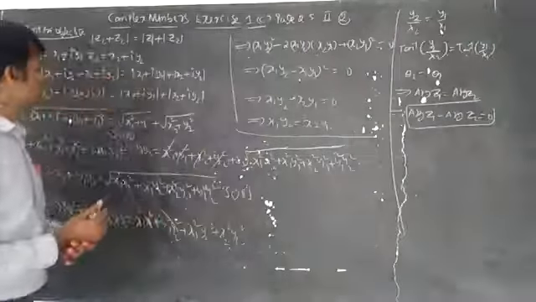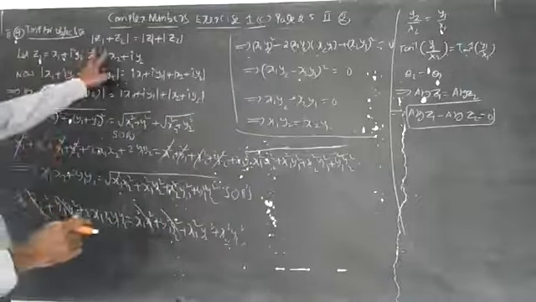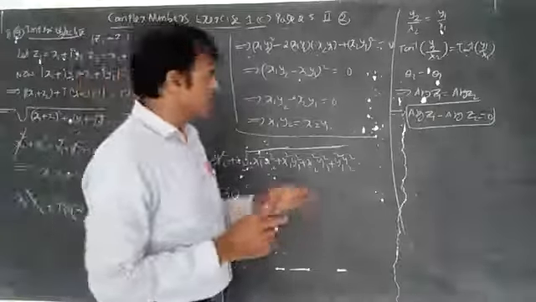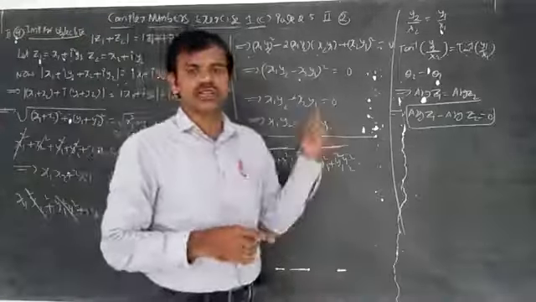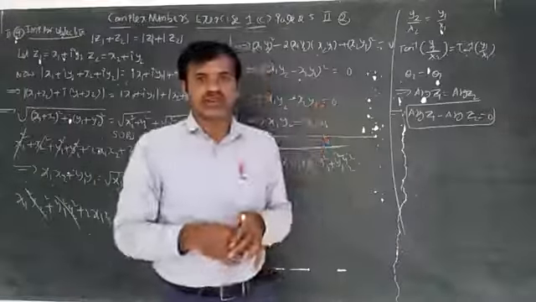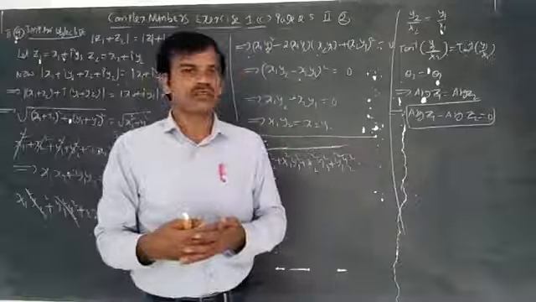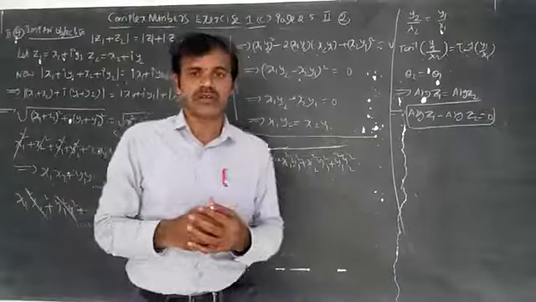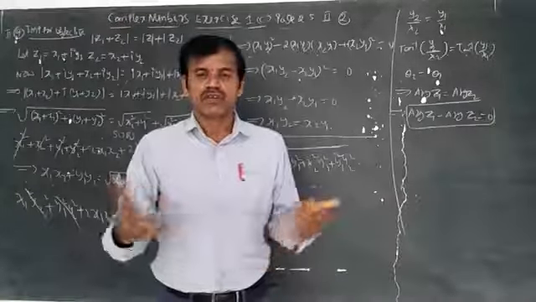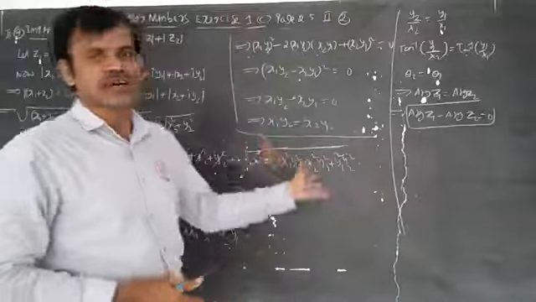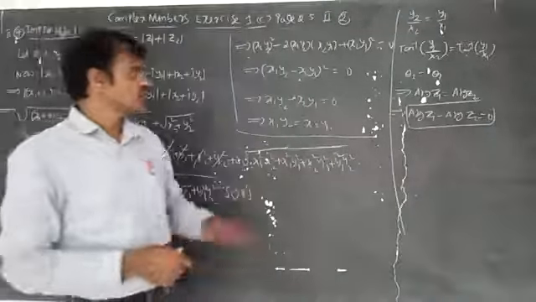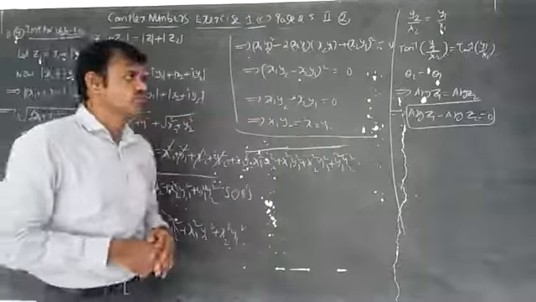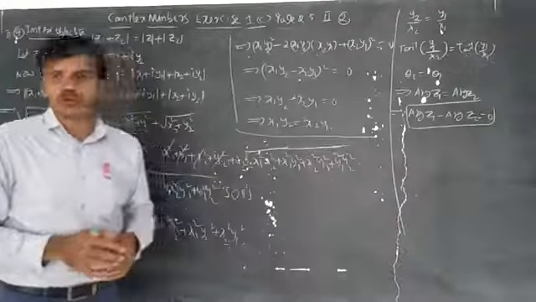Simply, in objective we face this question. Simply you can understand: if modulus of z1 plus z2 equals modulus of z1 plus modulus of z2 separately, then theta 1 is equal to theta 2. In 2014 or 2013 in the mains exam, they gave this question. If you understand this synopsis, you can easily put a tick mark that theta 1 equals theta 2, or argument z1 is equal to argument z2, or argument z1 minus argument z2 is equal to 0. You should do this sum. So remember as a formula, whenever the separate moduli sum is equal to the modulus of the sum of two complex numbers, then the angles are equal.